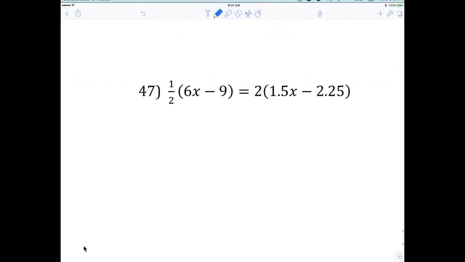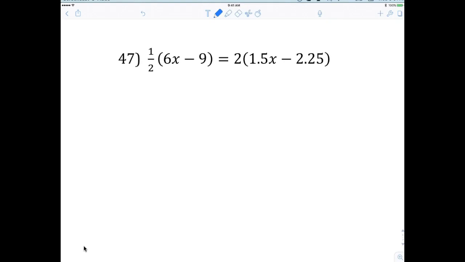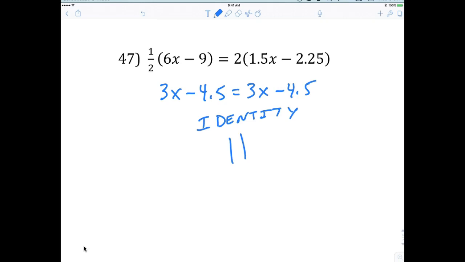Okay, 47. All right. Now for question 47. Does everybody see half of? But we're dealing with decimals, right? Yeah. So lots of ways we could do this, but let's not make it complicated. So this would just be 3x minus 4.5 is equal to 3x minus 4.5, which is actually nice, correct? So that's called a what? That's called an identity. I want you to get in the habit of one line, and then an R. That stands for all real numbers.